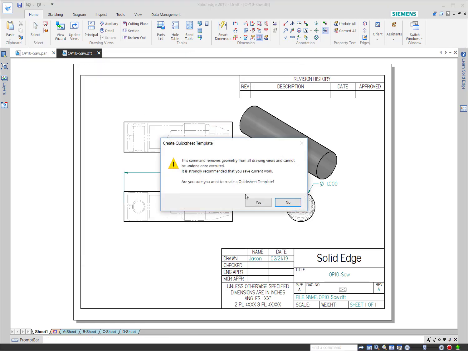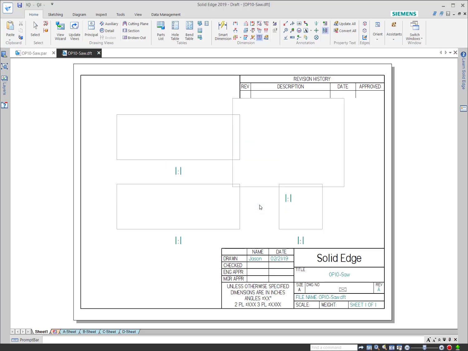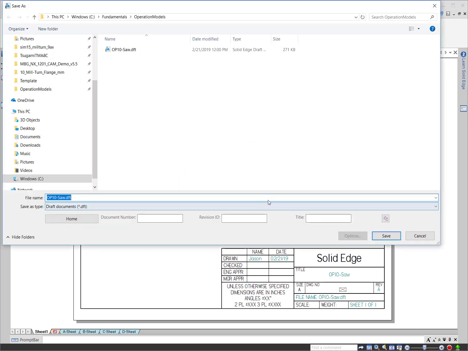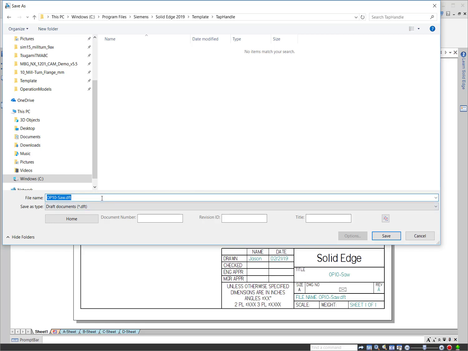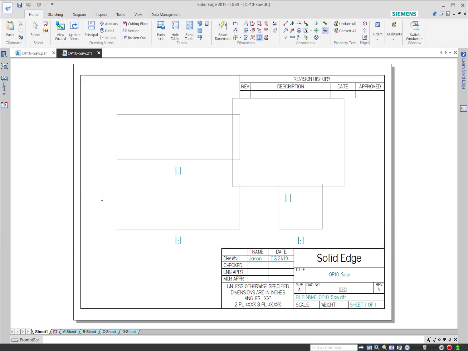So what this is going to do, it's warning me that if I haven't saved this file, it is going to strip the model away and leave the views, but I did just save it, so that's cool. So I'm going to save it into my template folder. I'm going to make a folder, tap handle, and I'll call it QS1.